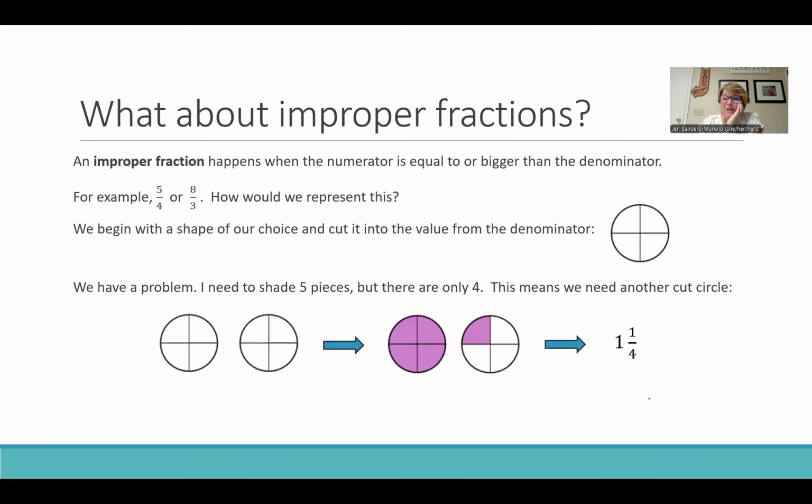All right. What about improper fractions? So an improper fraction happens when the numerator is equal to or bigger than the denominator. And typically as adults, when we see them, we automatically probably try to convert them. So like we've been taught, right? Take this 5/4, and that's one whole thing with a fourth left over. Okay. And typically how we do that is by division. We divide 5 by 4. It goes in once. And then that remainder ends up being what's left over of the fourth.